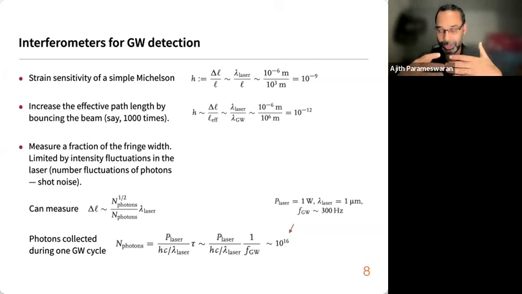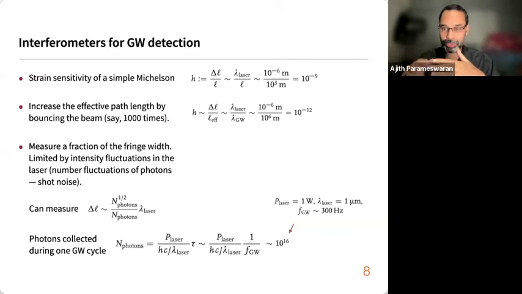And these photons are quantum mechanical particles, and they obey certain statistics, and they have shot noise. They come with a particular Poisson distribution in their arrival times. And even if you have an average number of photons, if you have a laser with a given intensity, let's say 1 watt, it is an average power that is created by the laser. At a given time, there are fluctuations in the number of photons that is order square root of n.